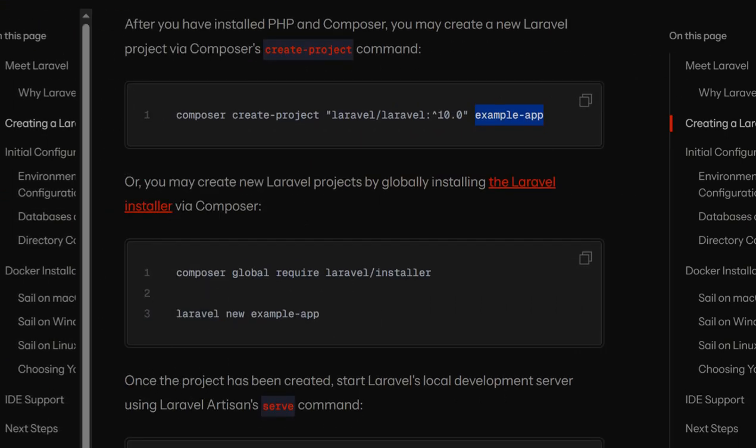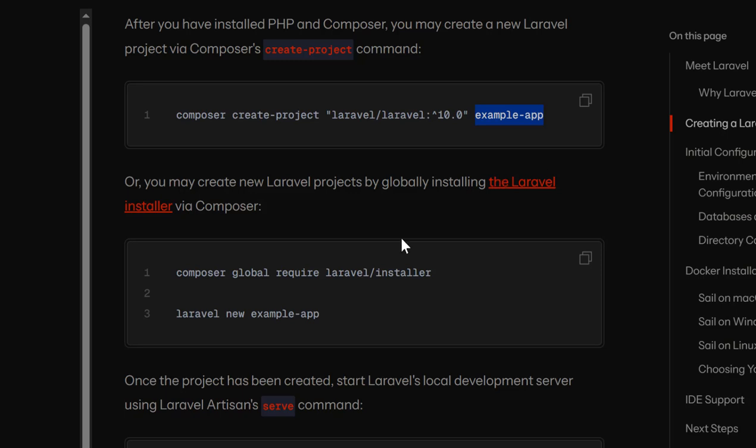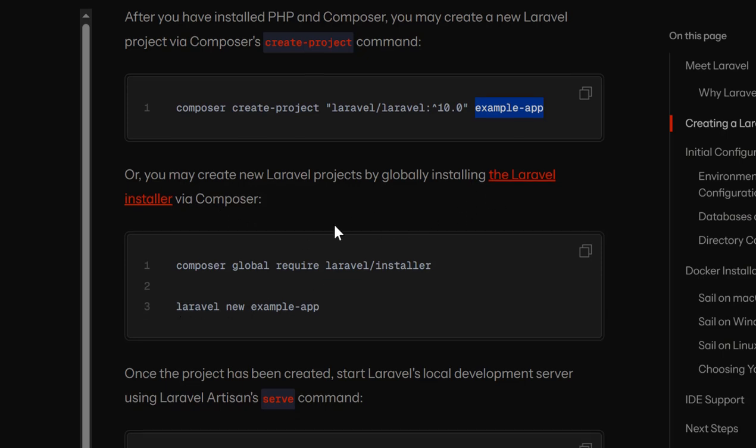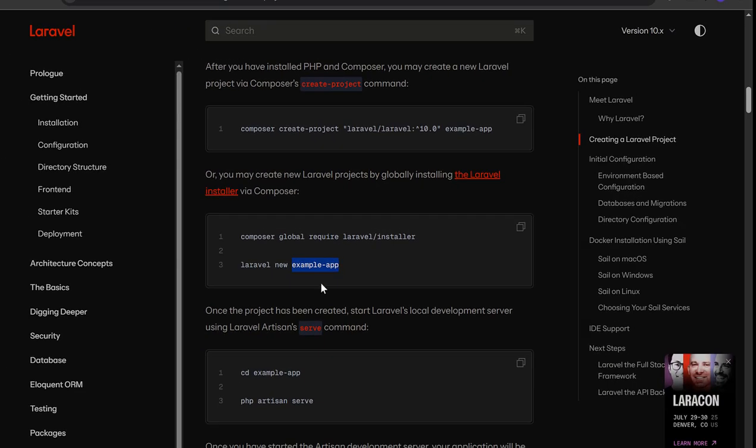Otherwise, you can create this application by using the Laravel installer, but this only works if you have globally installed the Laravel installer via Composer. And having installed the Laravel installer, you can access laravel new, then you pass in the name of the project you want to create.